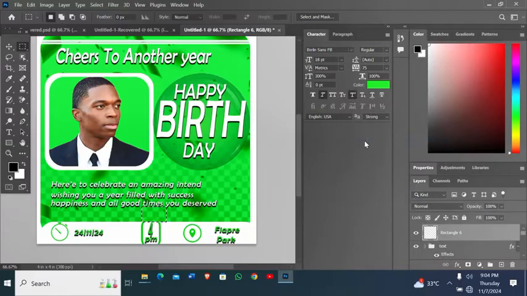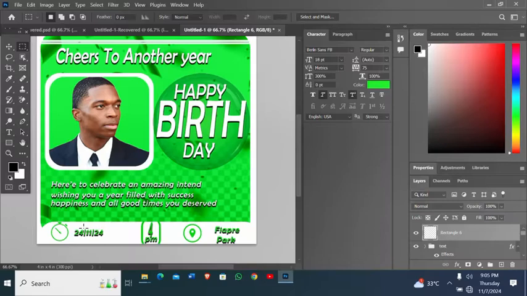Let me rasterize it and then cut it off. Then press Ctrl D to deselect. Delete it. Ctrl D to deselect. So now you can see that part is not there again. So this is how this part is going to look.